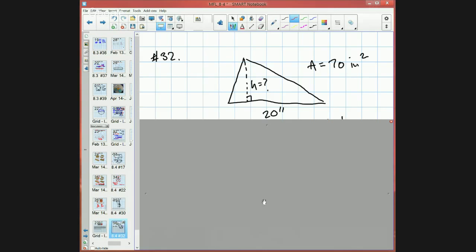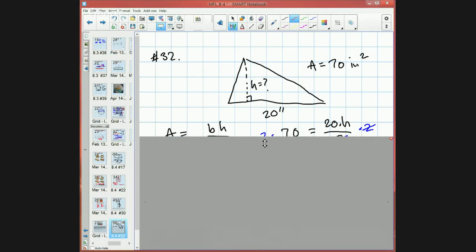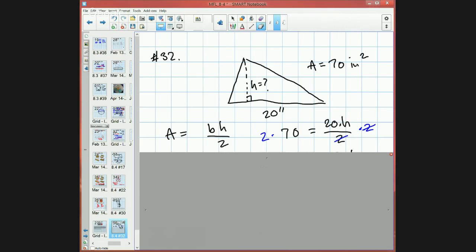So which formula do we need here? The area formula for a triangle. Do you remember that from a little bit earlier? That's bh over 2, base times height divided by 2. Well, I don't know h, so that's okay. Plug in, here, let me undo the blue here. That's kind of from another step. Forget about that cross out. So base 20 times height. Right now, all we know is it's h divided by 2.